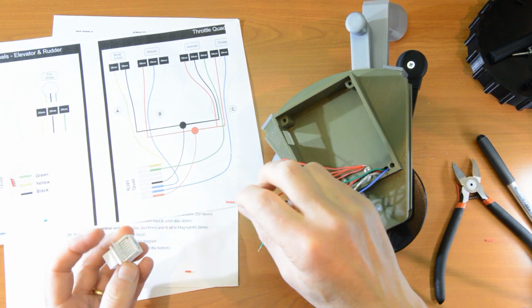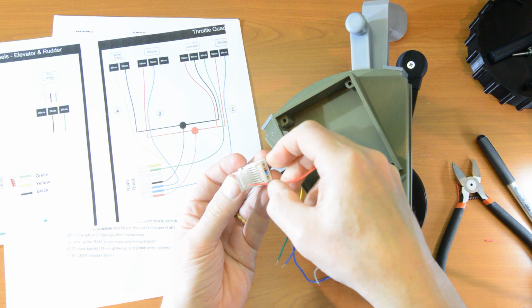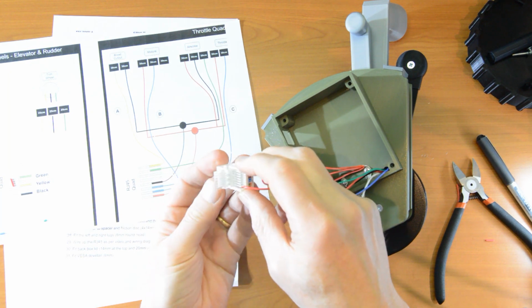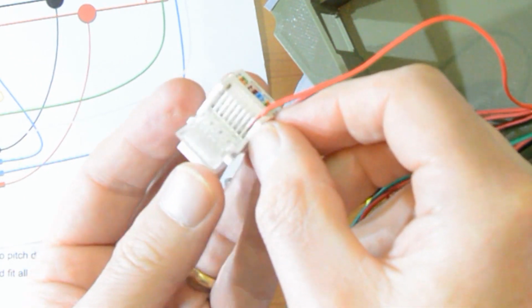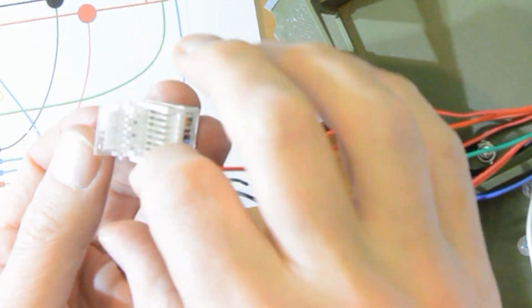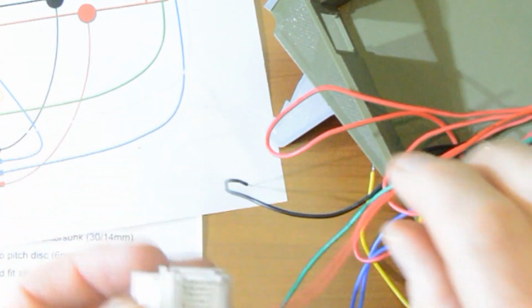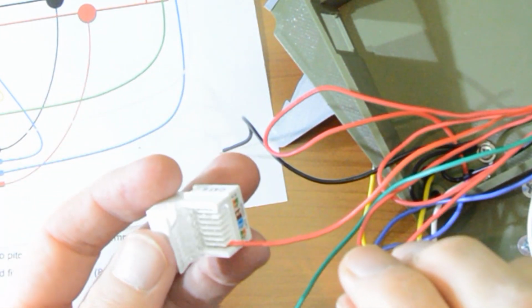So starting on the left is red, and we place the red wire just short of the tooth and crush it into place with the lid. And now you can see that that little bit of red has been crushed over the teeth, and there's no splaying about or stray wire. If you have just one strand of wire that's loose, it can drop in between these channels and short it out, and it won't work. So just be careful with that. Use short pieces, make sure they're twisted together so that they don't spread out, make contact where you don't want them to. So that's the red.